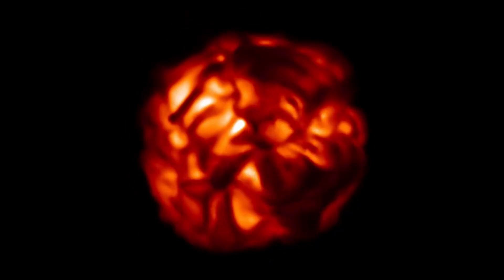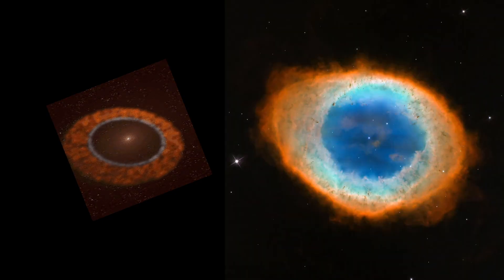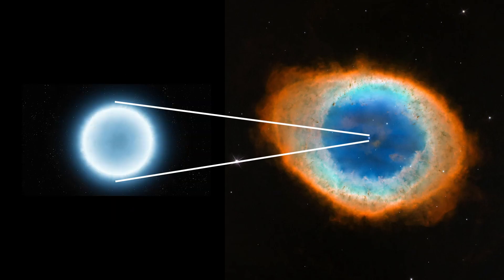This extreme version of solar wind pushes the outer layers with so much force that they get ripped off the star, forming a planetary nebula, leaving behind only the carbon-oxygen core of the star, now as a white dwarf, which will spend the rest of its long life slowly radiating away its heat.